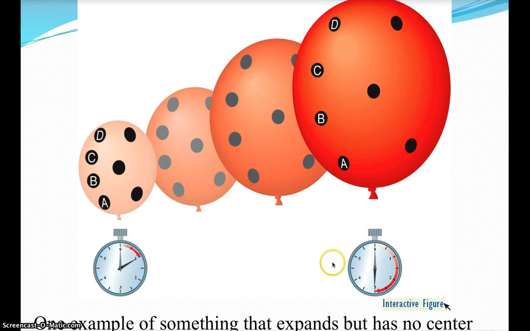And so this picture here is just trying to illustrate how we might be able to visualize or think about the expansion of the universe. If we take a balloon and we draw dots on it and we allow it to expand over time, notice that they move further and further apart, and the speed with which two things move apart is related to how far apart they are. So points A and D, which were further apart, are going to separate more quickly than things like A and B.